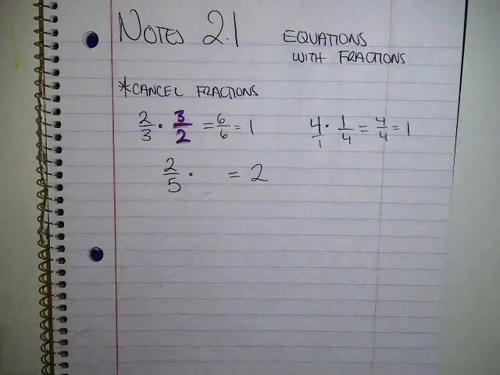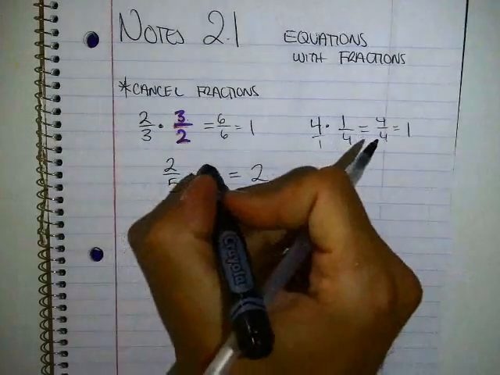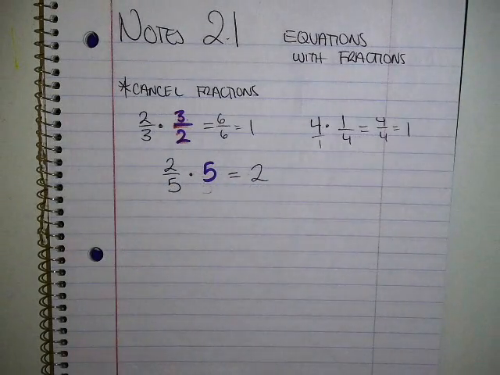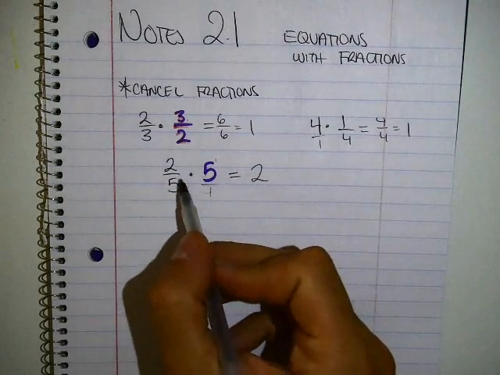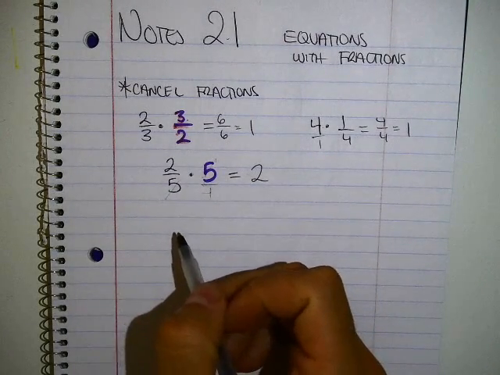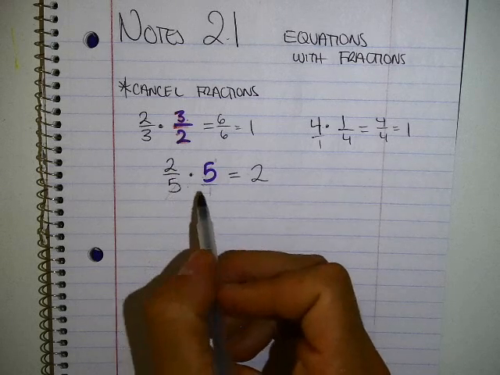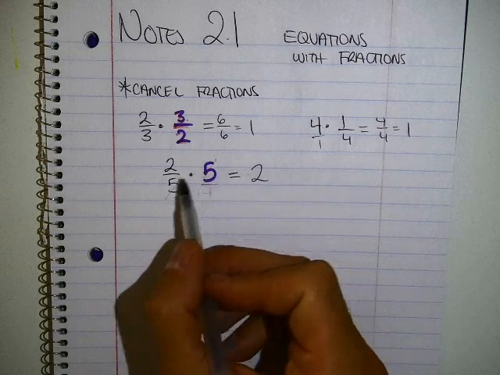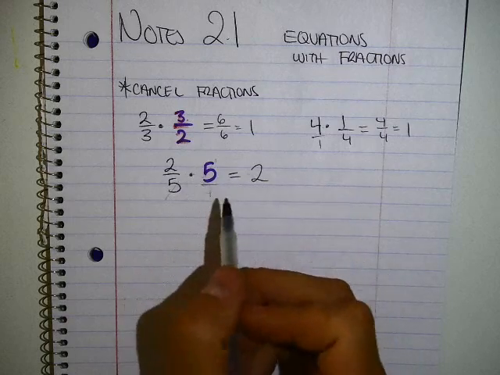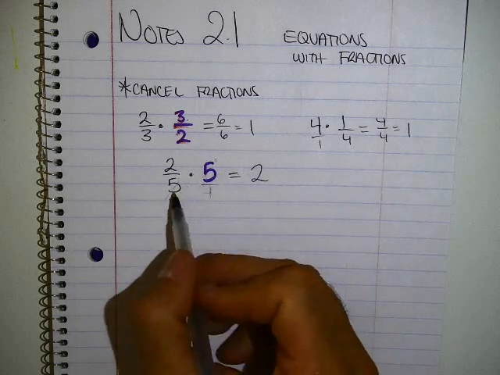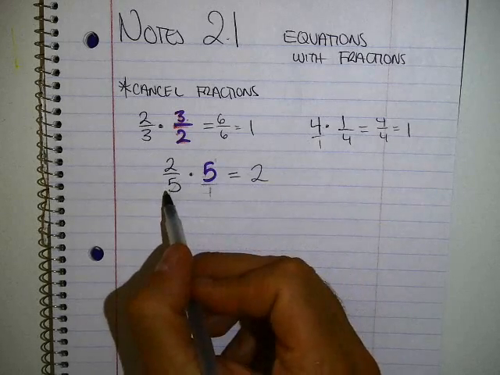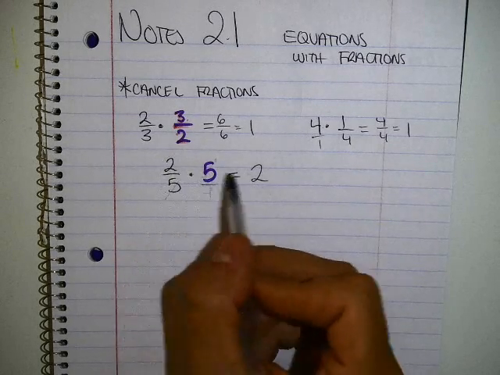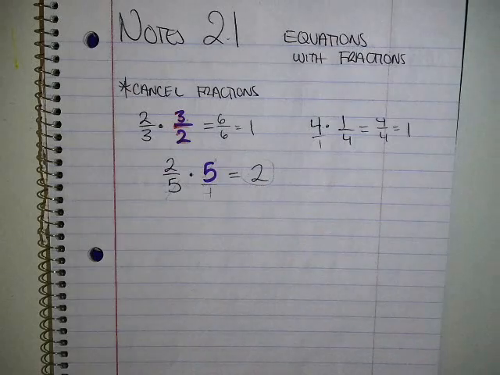If I take this fraction and times it by 5, right, isn't that 5 over 1? The 5 up here will cancel with the 5 on the bottom. These cancel out, leaving just the 2. Or if you want to multiply it, 2 times 5 is 10 over 5. 10 divided by 5 is 2. Alright, this will cancel out the denominator here, leaving just a 2, leaving just a whole number.